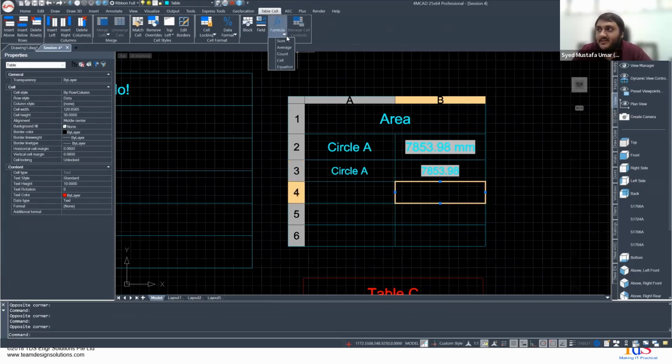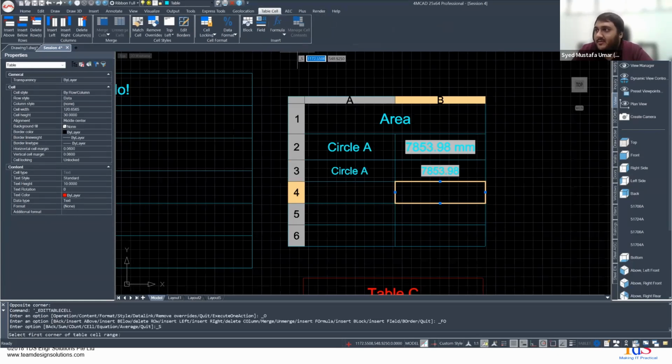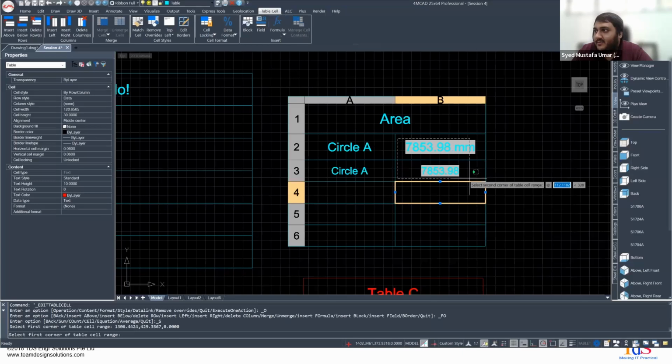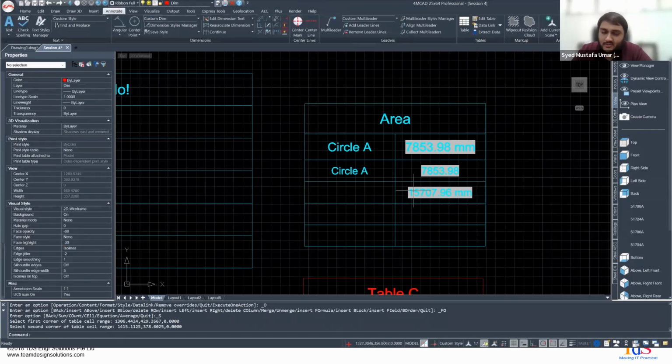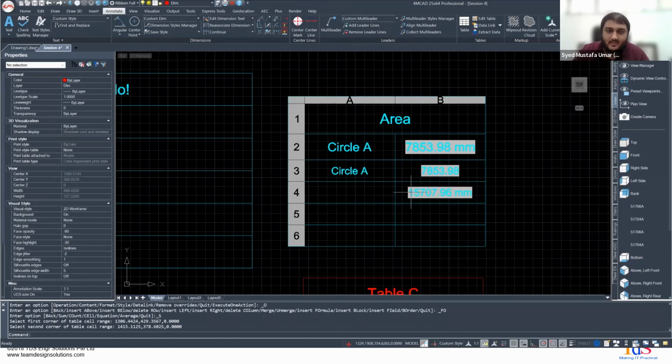Of course, there are things that you can do. You can also think of it sort of as an Excel table, and you can add in the sum as well. So if I do B2, if I select, for example, these few cells, it will sum them up and it will show you the formula as well, and of course the value as well.